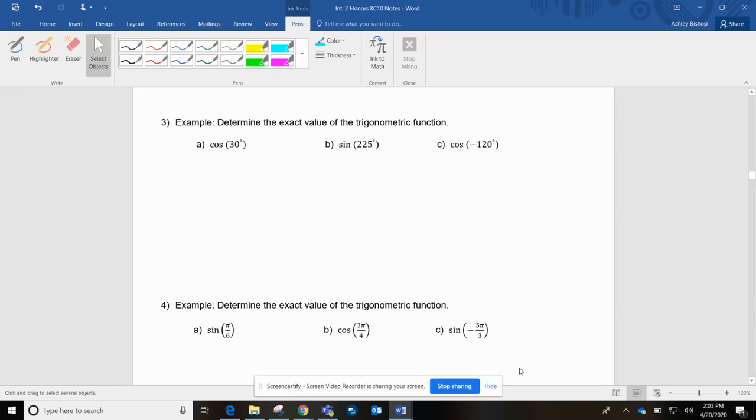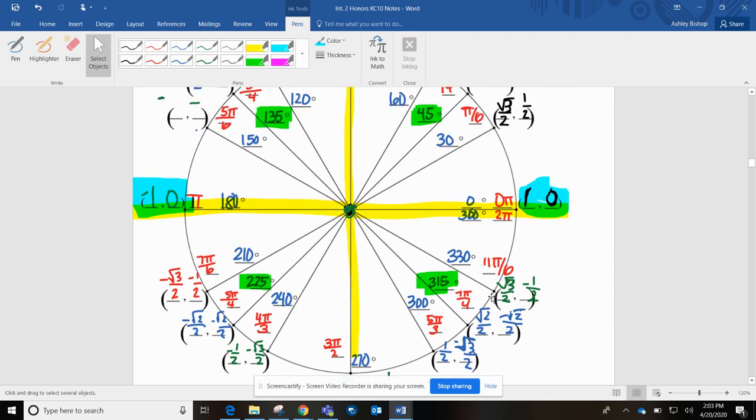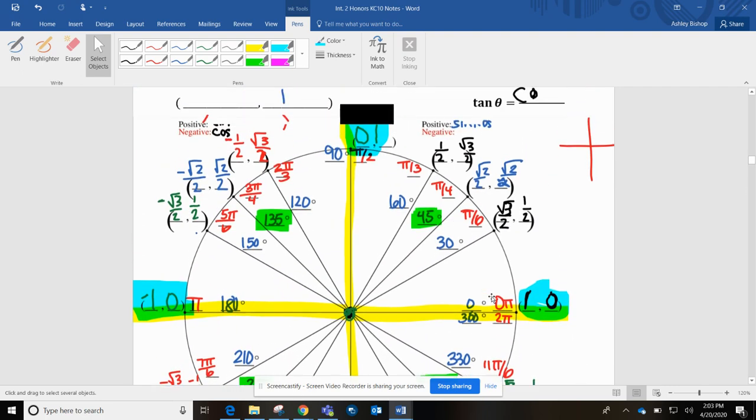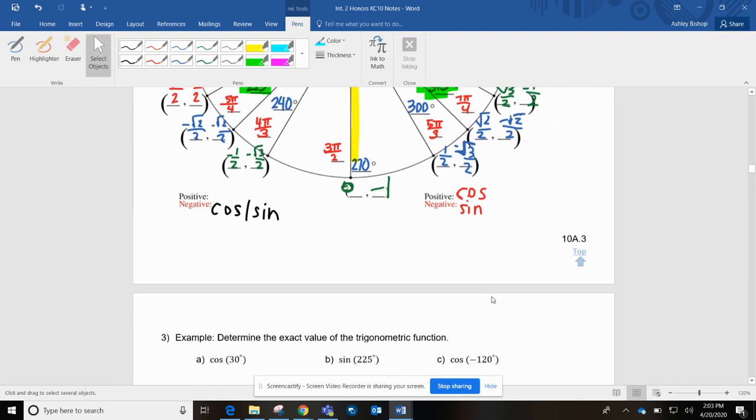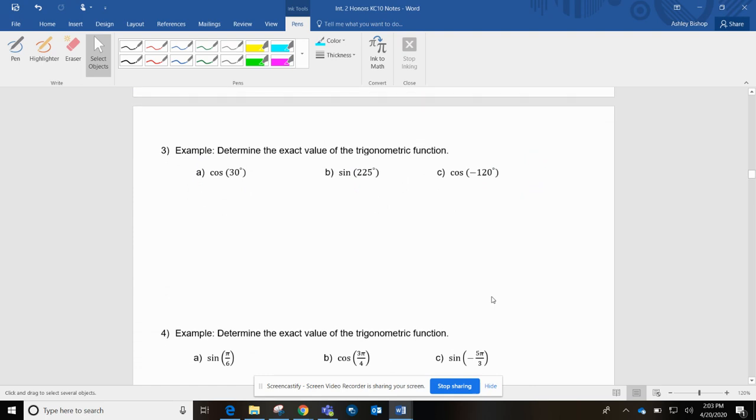Hey guys, so like I said yesterday when you watched yesterday's video, we would do lots of practice, and the practice is so much easier than the actual unit circle. So here's my unit circle. You should have it already filled out, and we're just going to refer to this a lot. Once you've done the hard work of getting your unit circle filled out, answering the questions will be really easy.